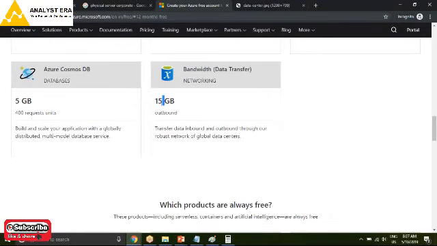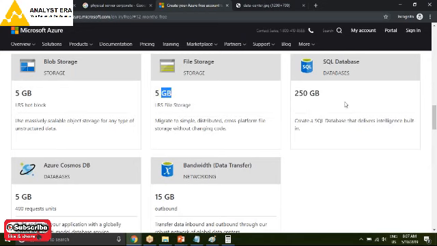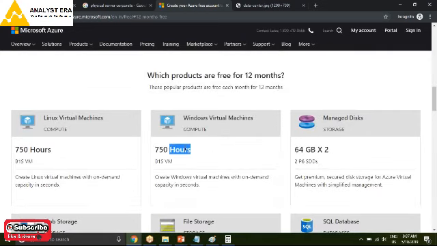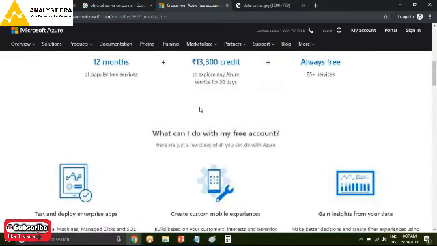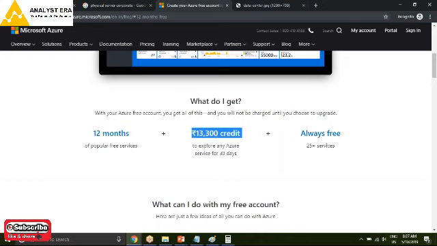All of these are free for so many GB or so many hours. I'll just start playing around with it because it is free for 12 months. I don't know the catchy things. After the 13,000 is used up, they will start billing your credit card.